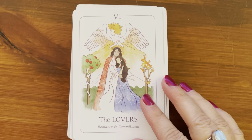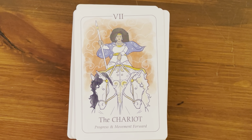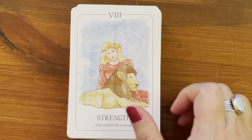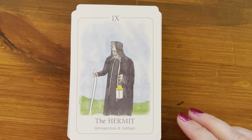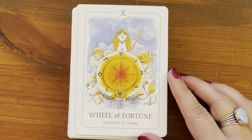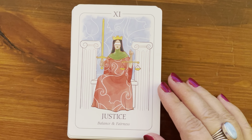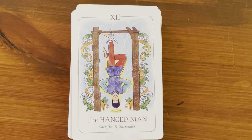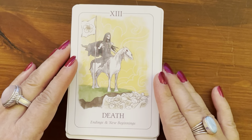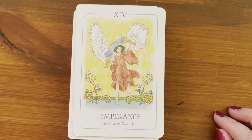The Lovers, Romance and Commitment. The Chariot, Progress and Movement Forward. Strength, self-control, and courage. The Hermit, introspection and solitude. Wheel of Fortune, good luck and change. Justice, balance, and fairness. The Hanged Man, sacrifice and surrender. Death, endings and new beginnings. Temperance, patience and duality.